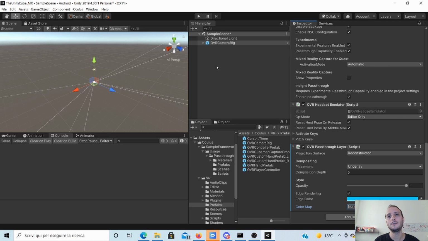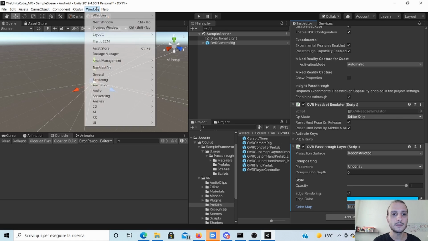You can just say to the system, I want to see the pass-through there, and the system at runtime will add it, but you inside Unity have no access to it at this moment. So you can just show it. I tried it for hours, I investigated everything, and there's no way to access the pass-through layer. So once you've done this operation, you have the pass-through layer underlying your virtual elements. But it is not enough.